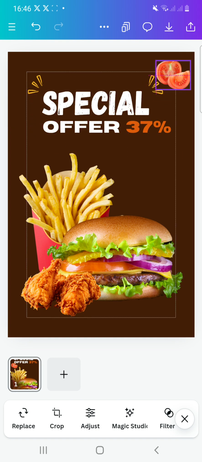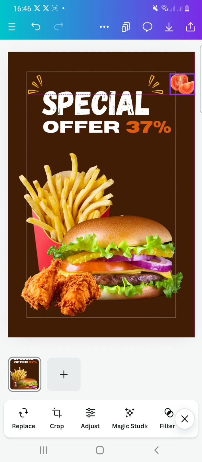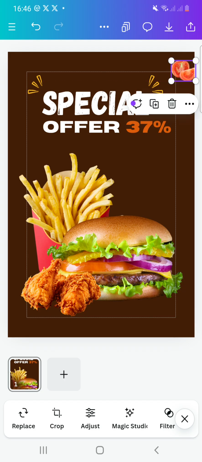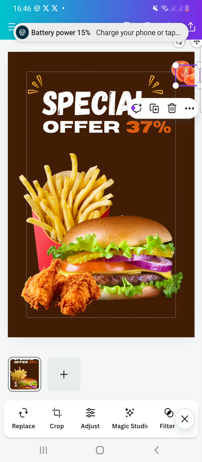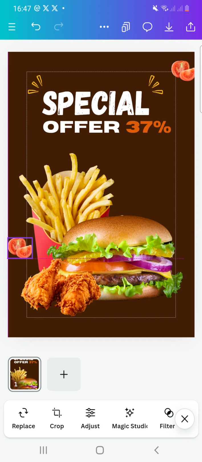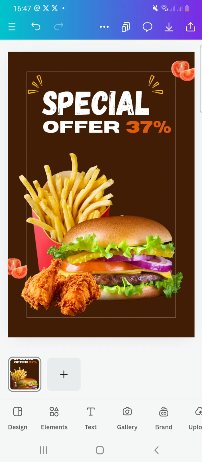We'll take one up here. This one can actually stay a bit away from the line that I've been protecting, but it's not much of an issue, because this is a food flyer. I'm going to duplicate it and bring it down here. Then I'm going to add one more thing.